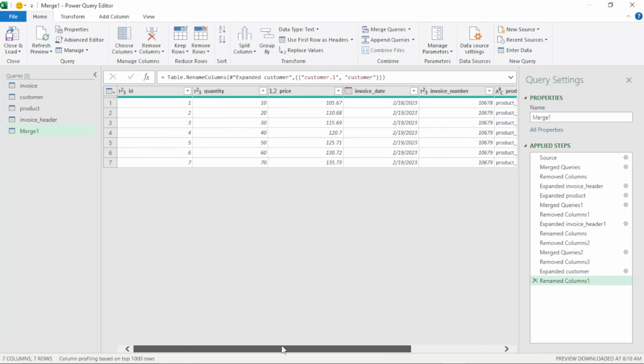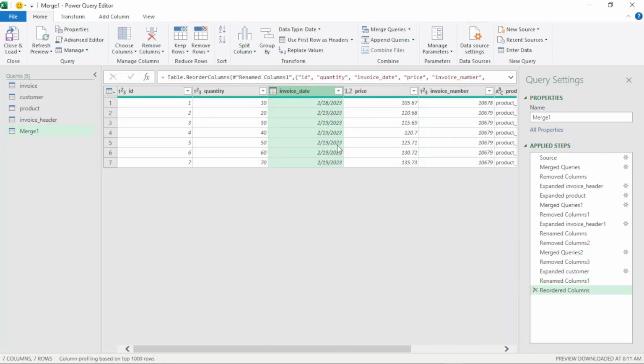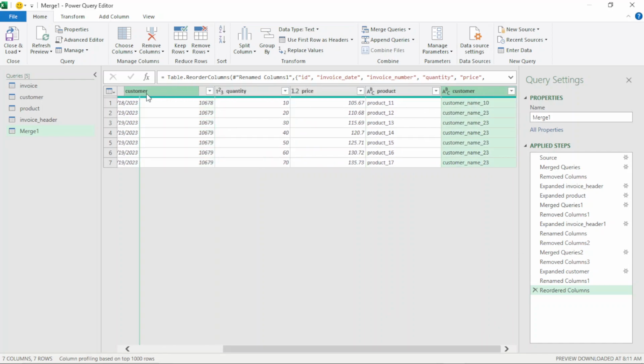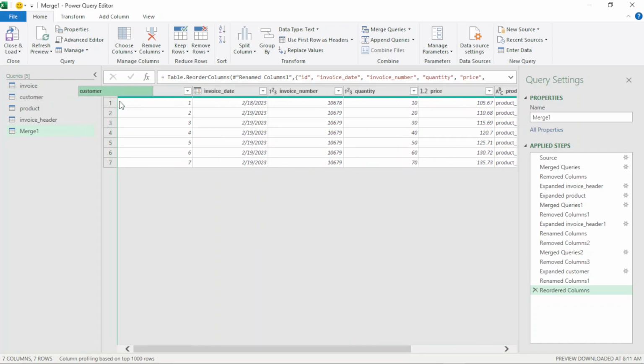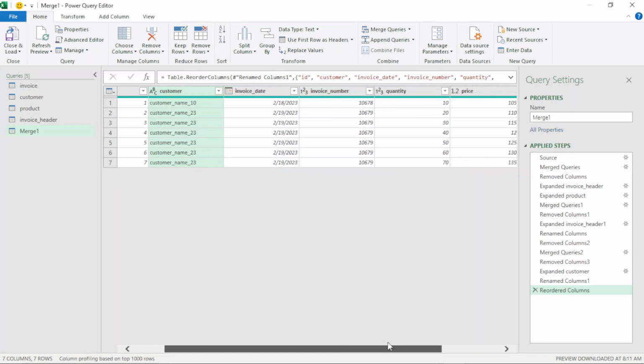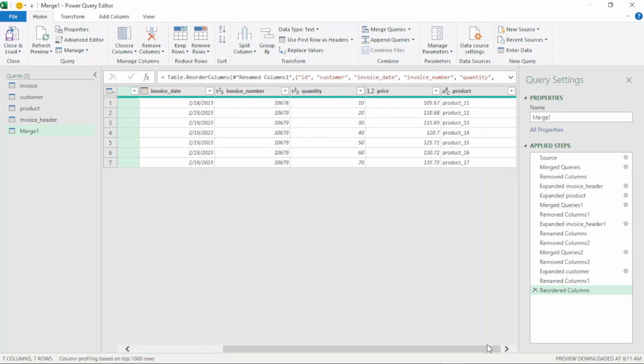Alright, so let's go and just get our things a little bit organized. So we want the invoice date, I think we'd rather have near the beginning. Move it over. The invoice number we'll have also next to the invoice date. The customer, the header part of our invoice. Now we move to the beginning, so this is the header. The customer, the invoice date, the invoice number, then the items, the quantity, the price, and the product. So let's move the product to before the quantity.